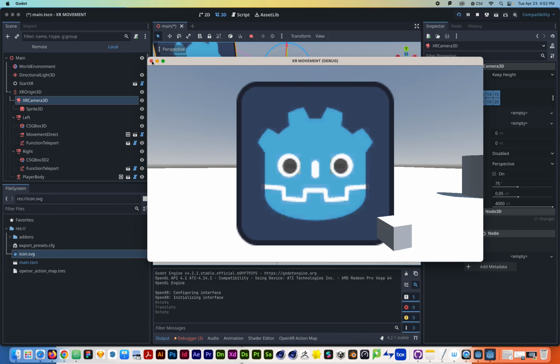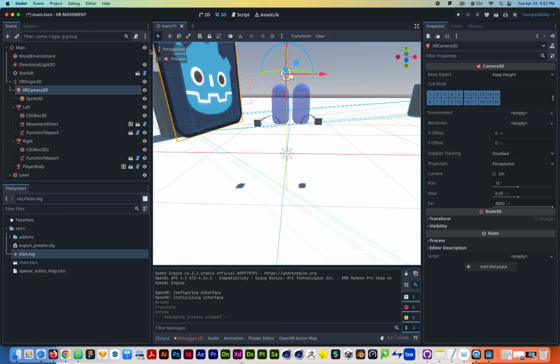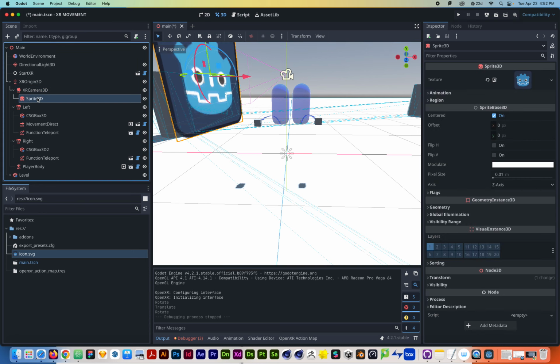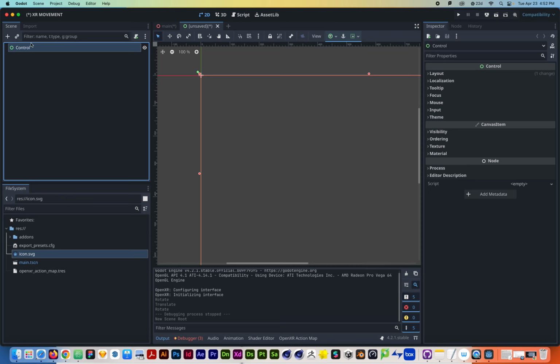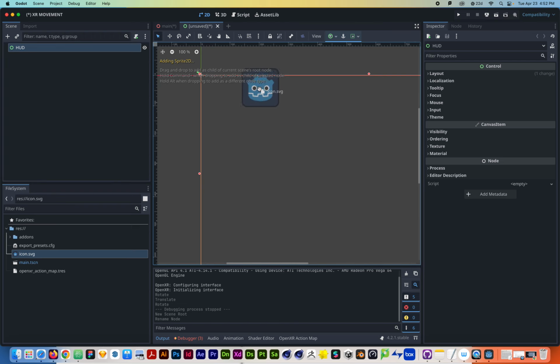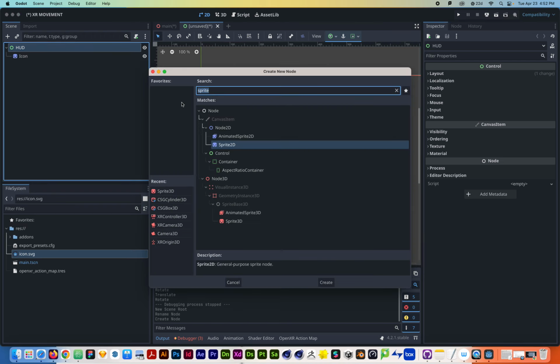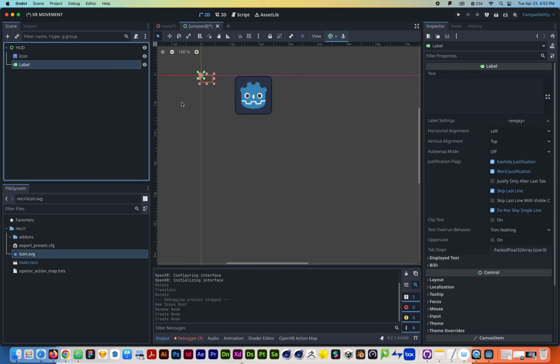Another thing, what we did specifically with Jennifer's project is we made what's known as a separate viewport, and then we made a 2D scene. So for instance, you could have a new scene, a user interface scene too, right? I'll call this UI or HUD. And I'll drag in the robot, and I'll make a label, and I'll say information.